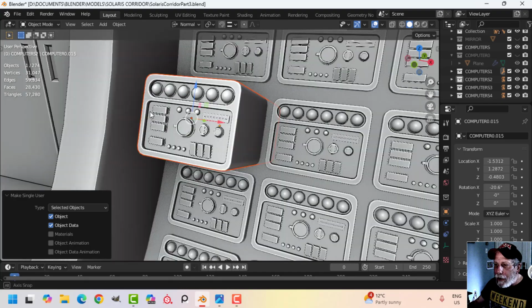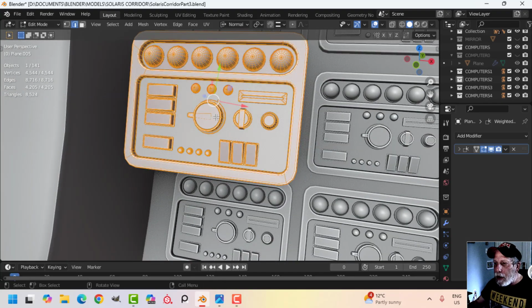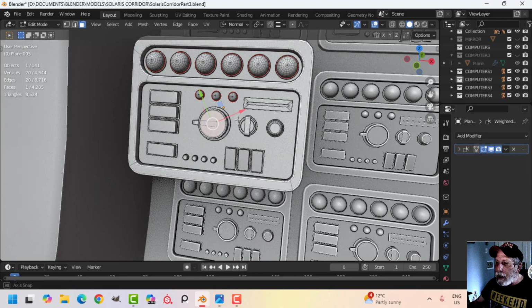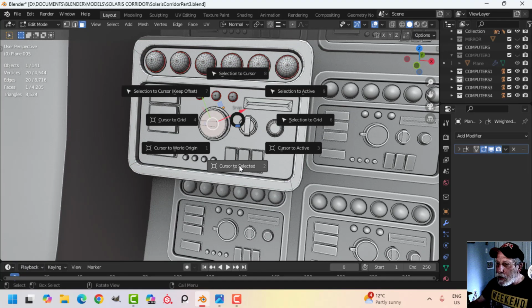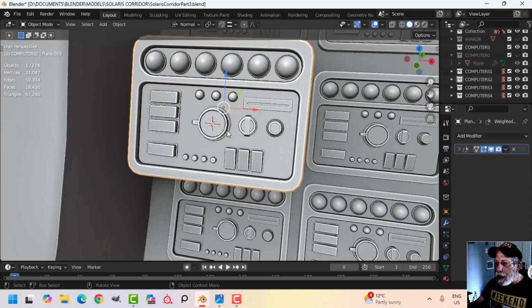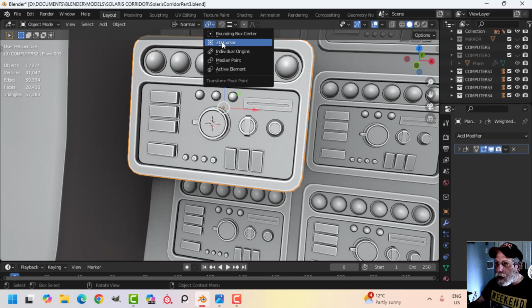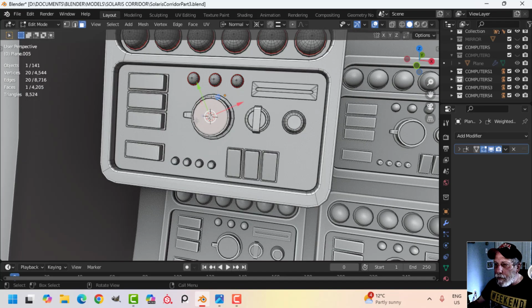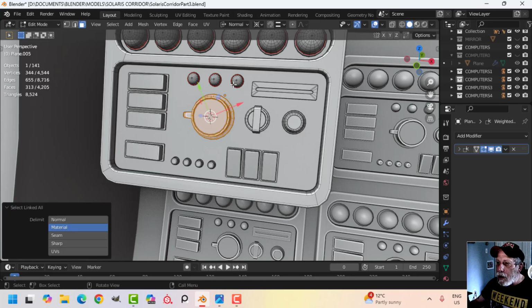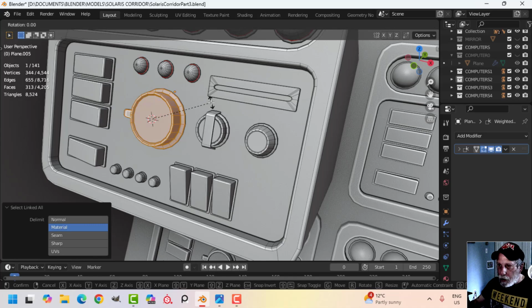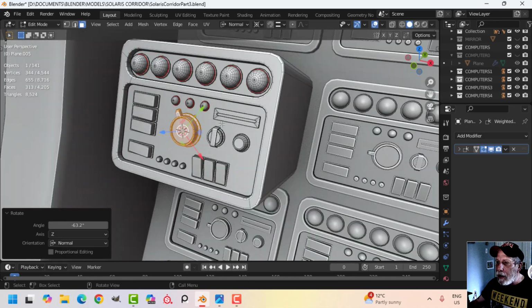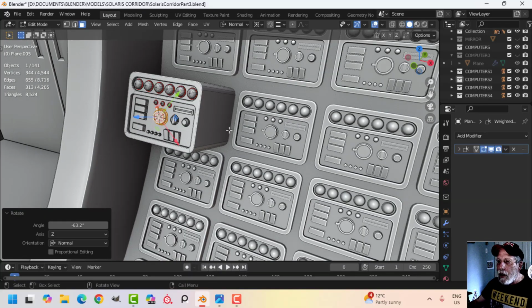Now my polys have gone up because I made a change to this, but I can come in here and select this, Shift S, cursor to selected, and there's my 3D cursor. I select this and this, make sure I'm on normal, and if I rotate in the Z, the other ones are not affected.